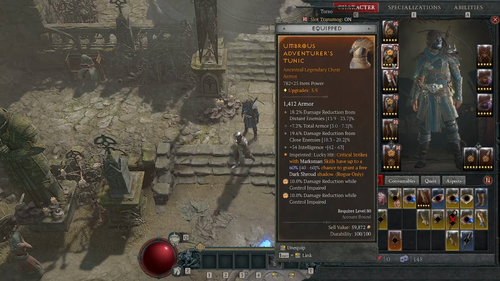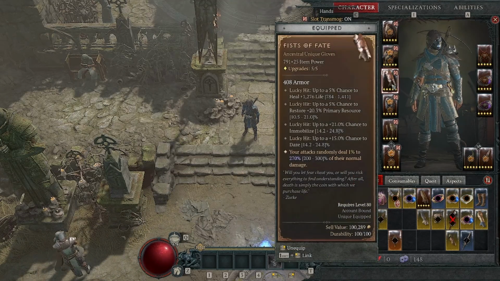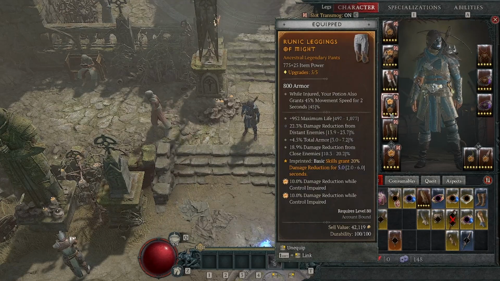Umbrus on the chest piece. Also armor. And damage reduction. We got Fists of Fate for the gloves. If you're not using these, you just want to use gloves with attack speed, lucky hit, crit chance, and Inner Calm as the aspect. Standard pants with might.